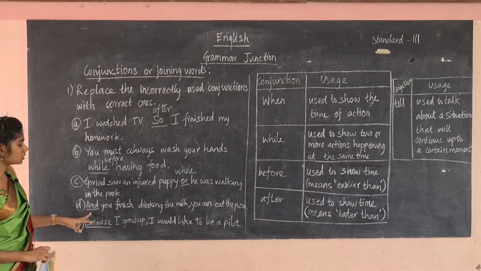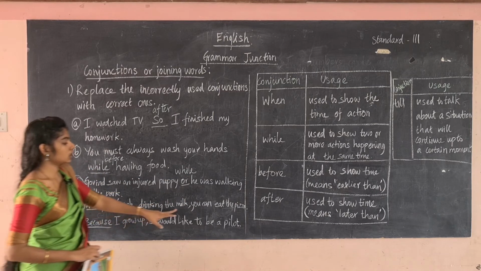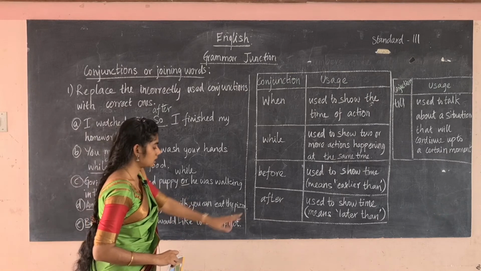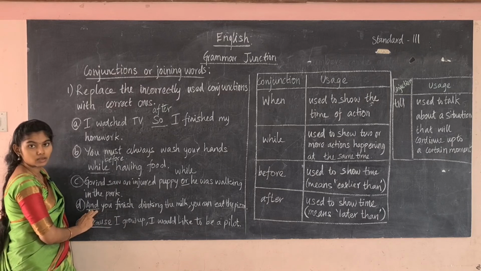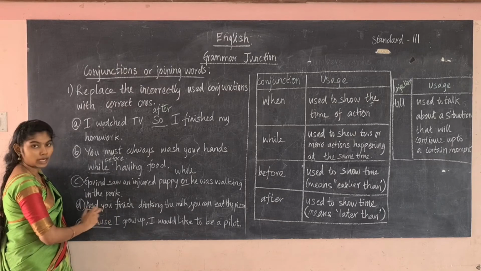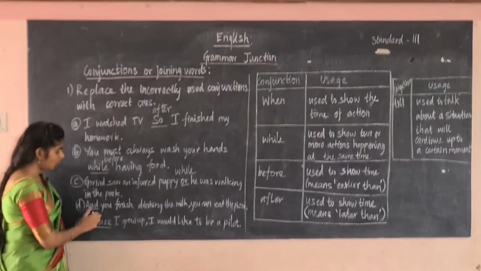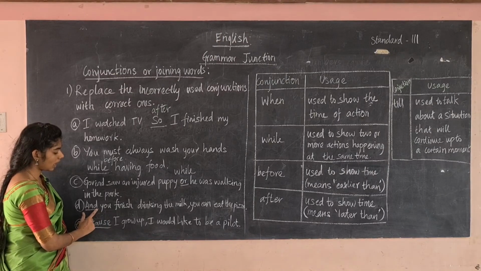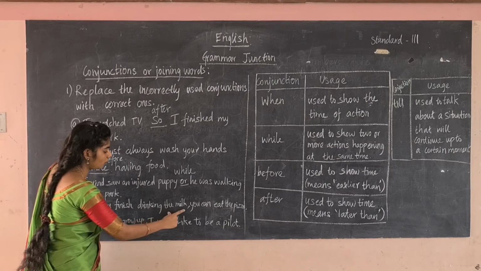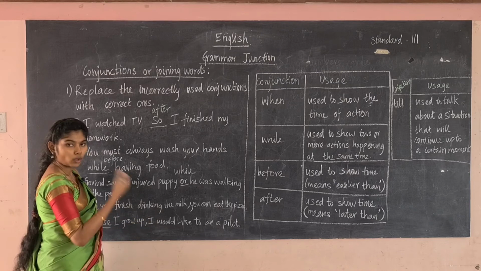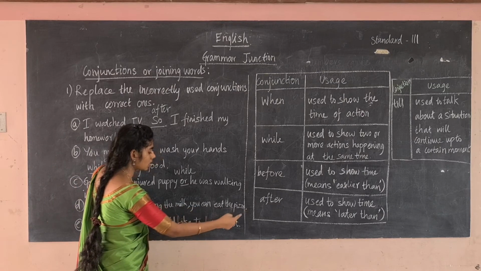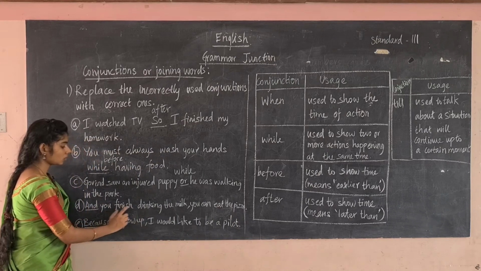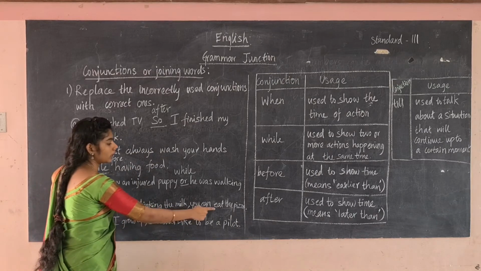And the next one is and. You finish drinking the milk, you can eat the pizza. What is given here? And you finish. At the first itself and is given. And means two words are connected, only then will you use and. But here first itself it is given and. You finish drinking the milk. What is given? Finish drinking the milk. Drank the milk. You can eat the pizza. So what is given? You finish drinking the milk, you can eat pizza.